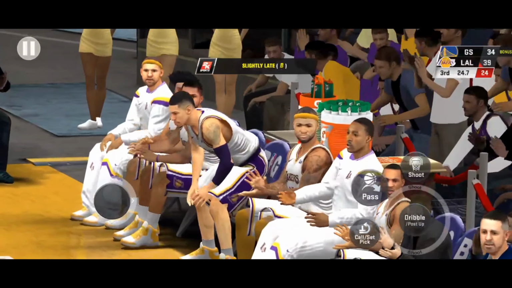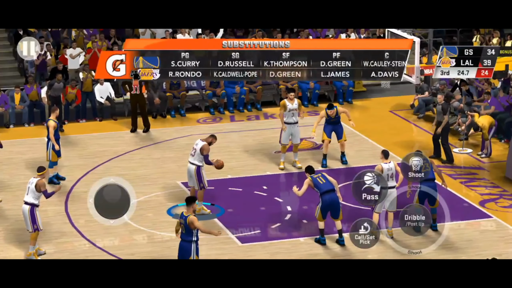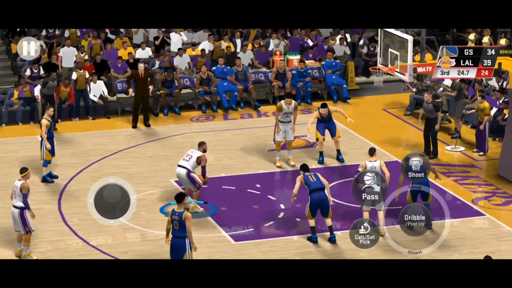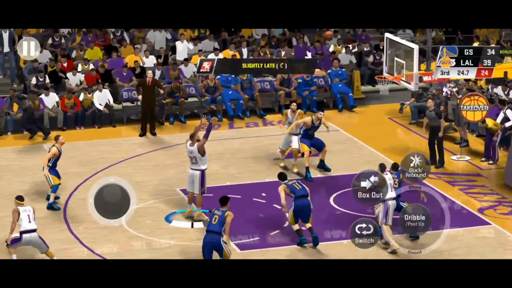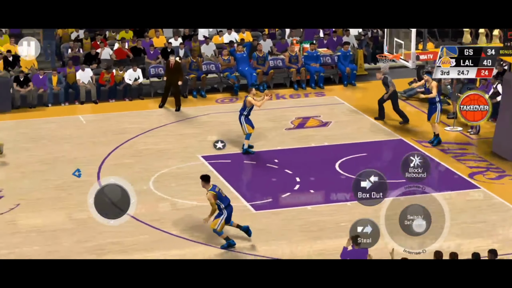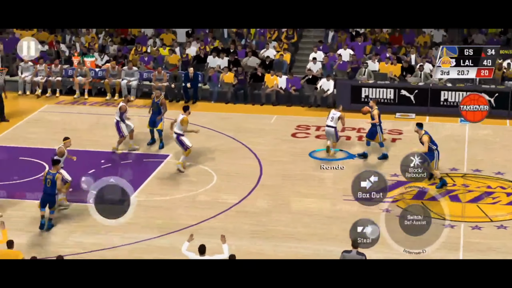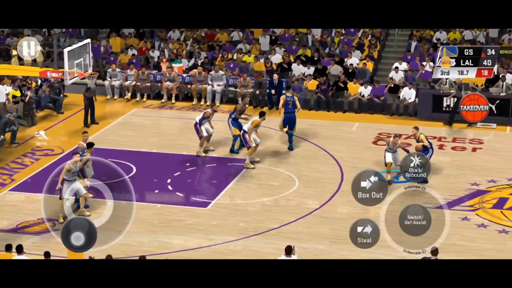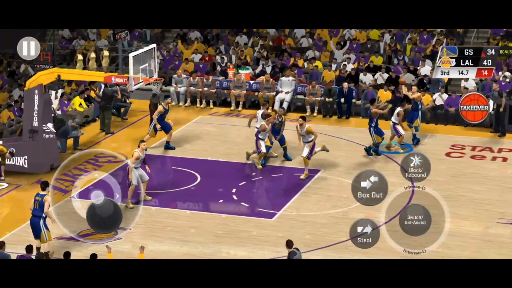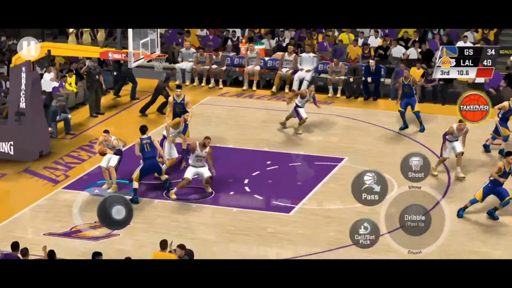And he knocks down the first one. The Lakers making a switch here. And both free throws good for LeBron. In the third quarter with just over 3.5 minutes off the clock. Now here's Curry. Pass to Russell. For the three. Rebounded by the Lakers.